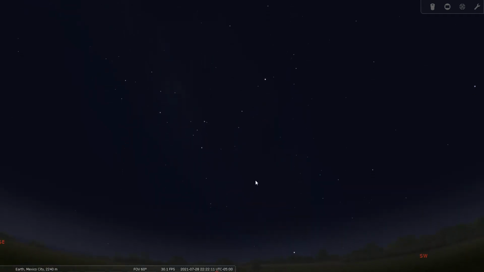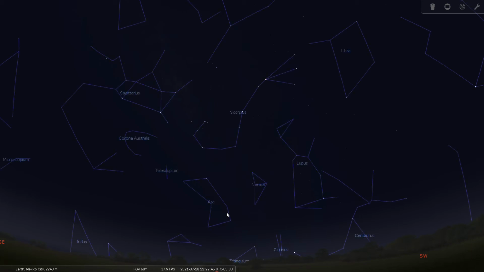And from where we are here in Mexico City, you can see a lot more sky here below the stinger of Scorpius. And this is the region of sky where you'll find Ara, the altar. It really is as simple as that. Just look for the stinger here of Scorpius and look at the area of sky just below. And these stars here make up Ara, the altar. So let's turn on our constellation lines. And you can see here's Scorpius, and here's the teapot of Sagittarius. And just below the stinger of Scorpius, you'll find the stars here of Ara, the altar.